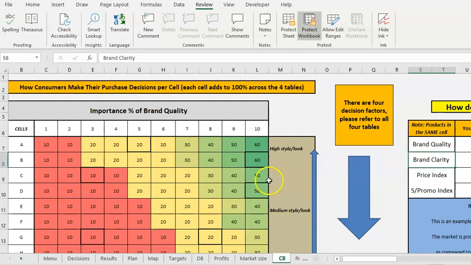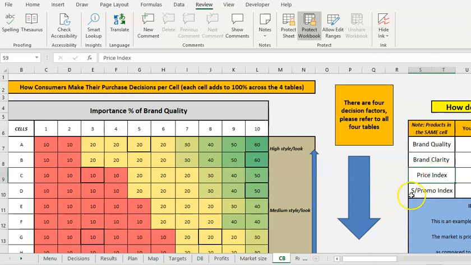Brand clarity, the consistency. So if a company has 1, 2, 3, 4 products together, they have a lot of brand clarity. The brand is very clear. If they've got one here and one over here and one down there, scattered around the map, consumers can't get a sense of the brand. It's high quality, it's high fashion, it's low quality. They don't really know what's going on. So the clarity score is reduced.